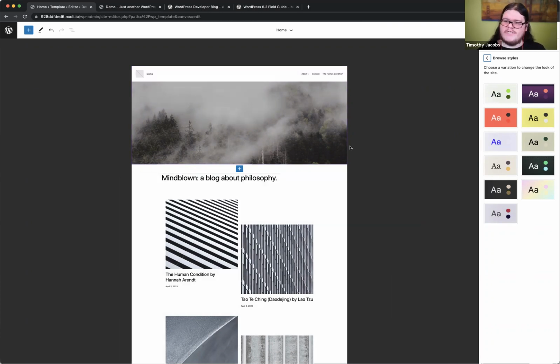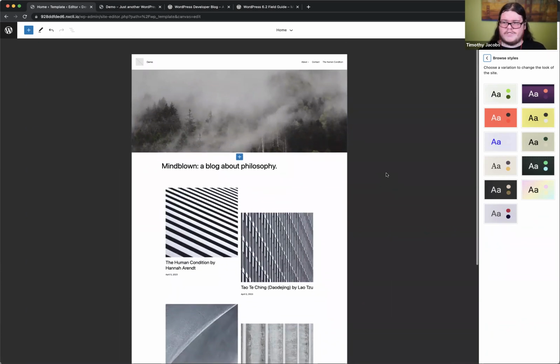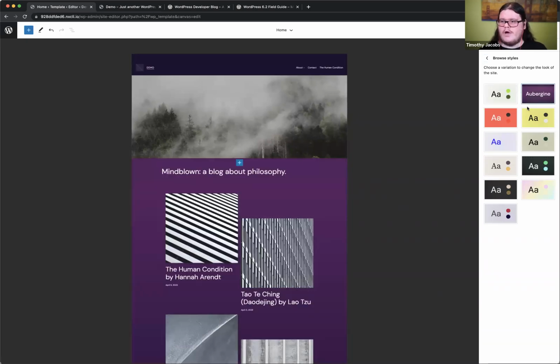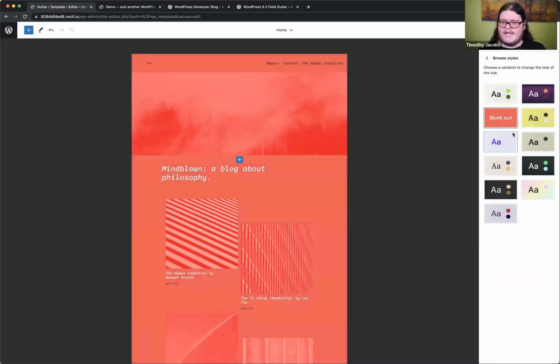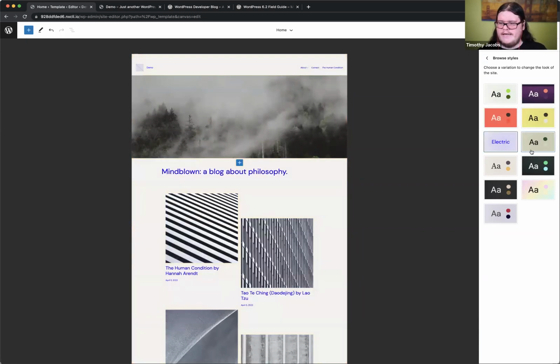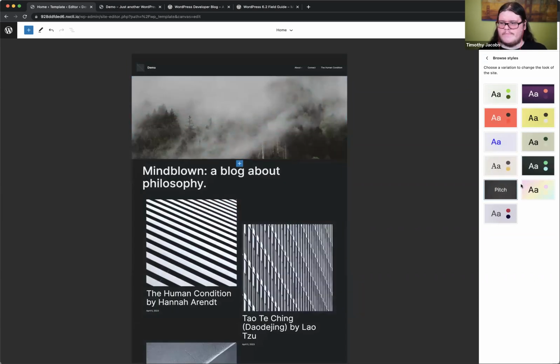New to WordPress 6.2 is this cool zoomed out mode where I can see much more area of my site, a much larger area of my site, excuse me, at the same time, without needing to scroll so much. So we can then go ahead and preview some of these. This is the pattern that we're on now, but we could go into Aubergine, this blackout one, and we can see all the very distinct ways that this one theme can look, which I think is pretty cool.